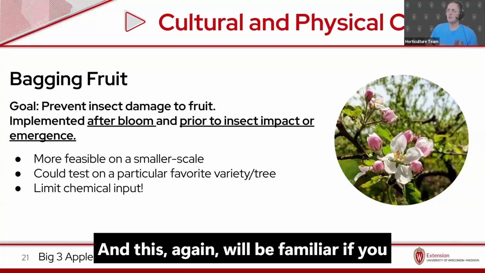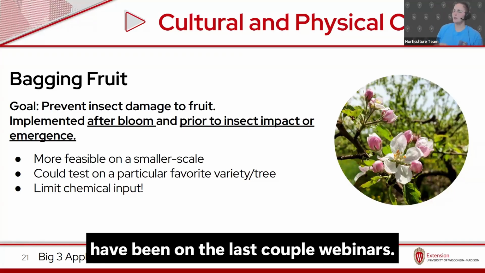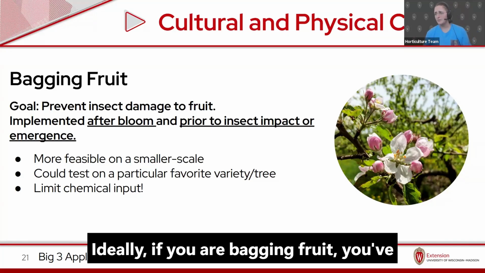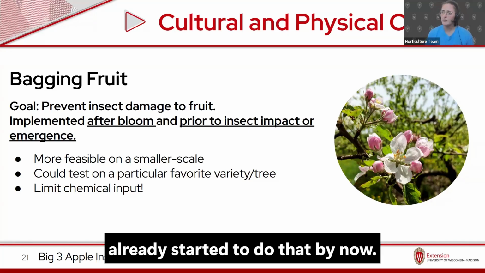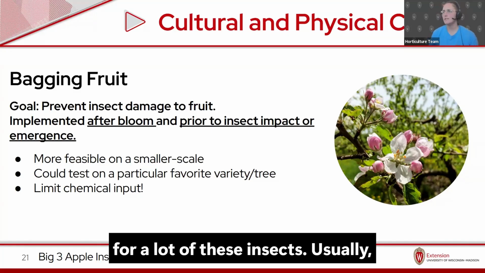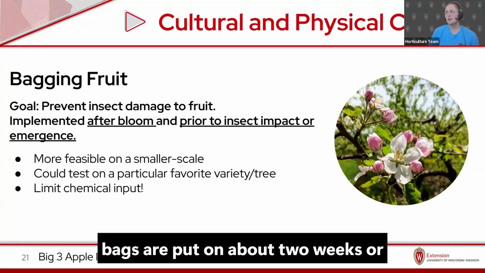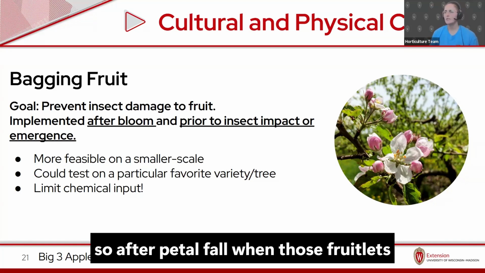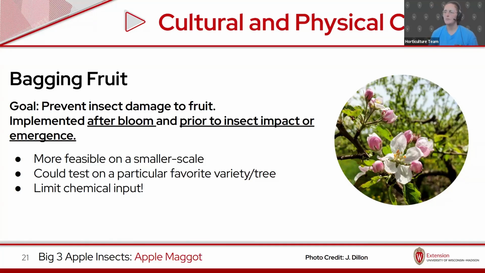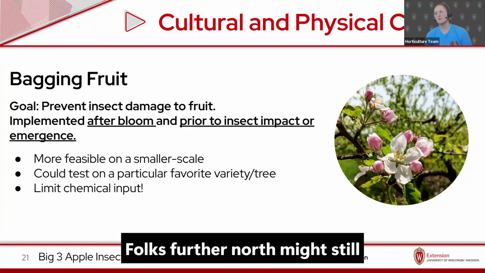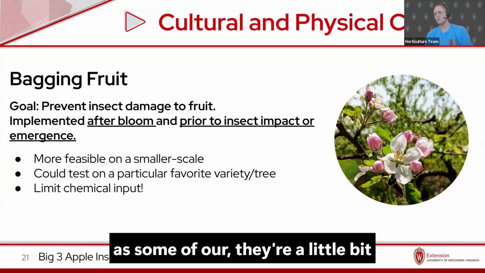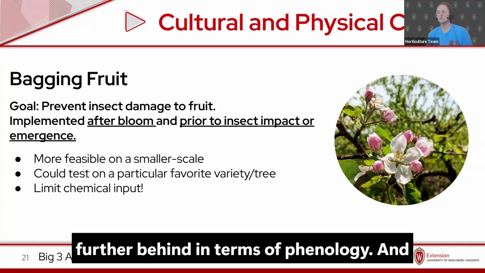And this again will be familiar if you have been on the last couple webinars. Bagging fruit is always an option. Ideally, if you are bagging fruit, you've already started to do that by now. Bagging fruit is kind of a catch-all for a lot of these insects. Usually, bags are put on about 2 weeks or so after petal fall, when those fruitlets start building in size a little bit. Folks further north might still have an opportunity to bag their fruit, as they're a little bit further behind in terms of phenology.